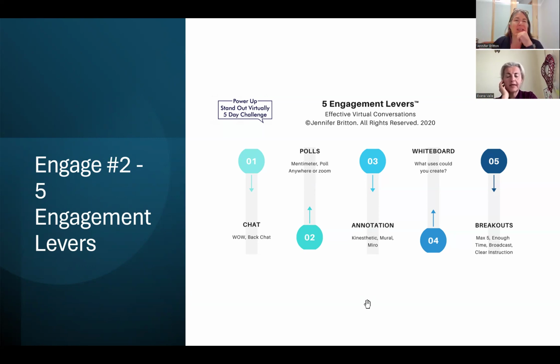I was just going to say polls for me is something I might use in a marketing engagement conversation coming into the virtual group coaching conversation, just to get a pulse of what's in the landscape. But I don't tend to lean to polls in the group coaching conversation at all. Yeah, I think that's an interesting discernment, right? It's like marketing and or training versus coaching. Coaching is still very verbal as a modality.